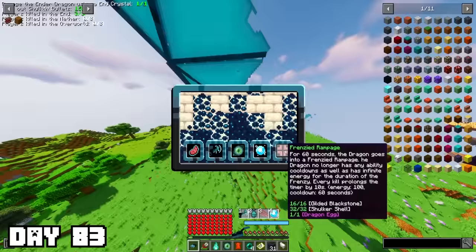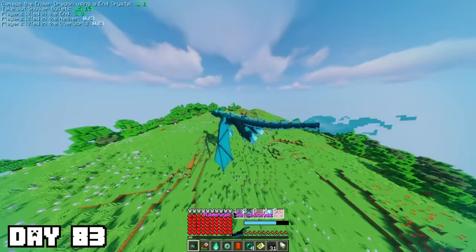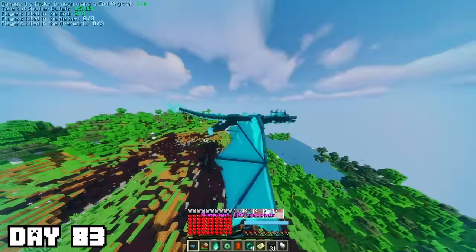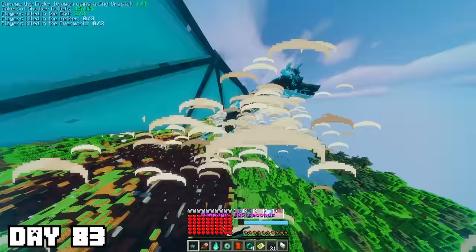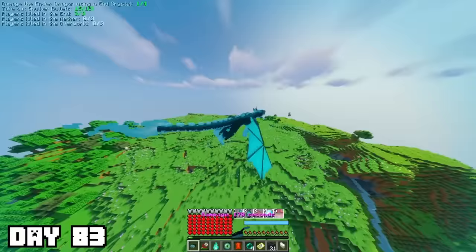And now we can unlock Frenzied Rampage, our brand new ability that puts us in Rampage mode, where we get this slight blue aura, and suddenly none of my abilities have cooldowns. So if I want to spam my bombs, I can. Or if I want to spam my slash ability, I can do that too. And yeah, I'm pretty sure you get the idea. Rampage is a really cool ability.